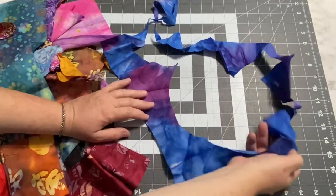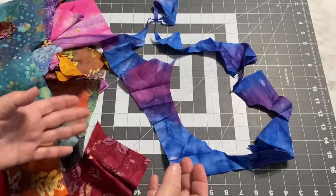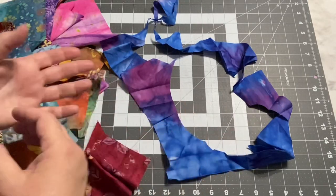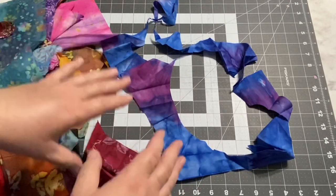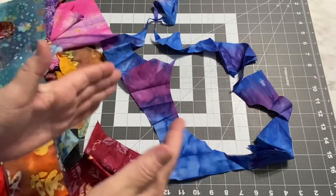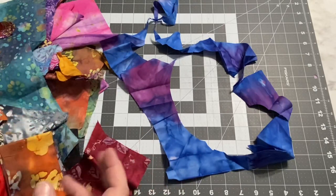And I think it's fun to just challenge yourself by having a random bag of scraps and then you just have to make something with it. You can't bring in any extras. You have to use what's in the bag. This was a gallon size bag, and it was not full to the brim, but it was nice and full. So there's plenty of batiks in here for me to choose from to make a bag.